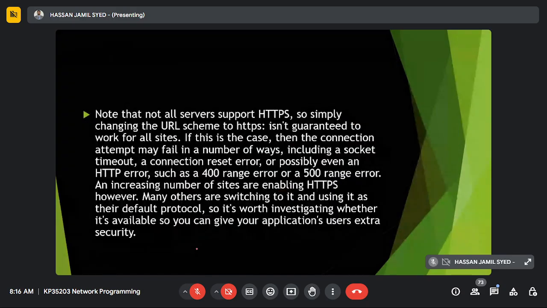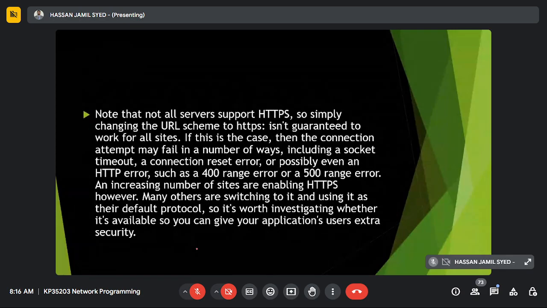Note that not all servers support HTTPS, so simply changing the URL scheme to HTTPS isn't guaranteed to work for all sites. If this is the case, then the connection attempt may fail in a number of ways, including a socket timeout, connection reset error, or possibly even an HTTP error, such as 400 range errors or 500 range errors.